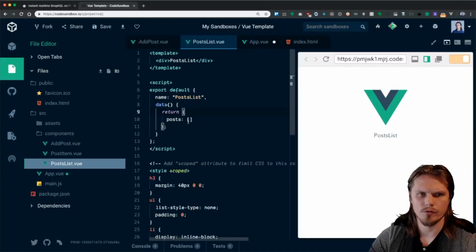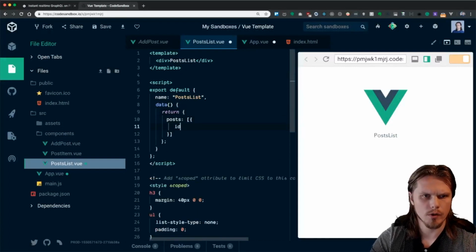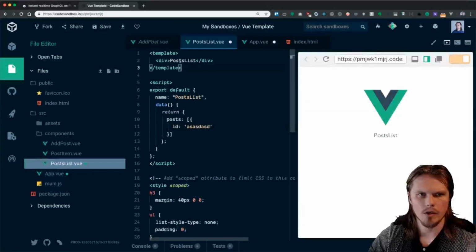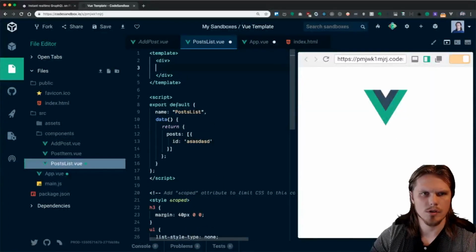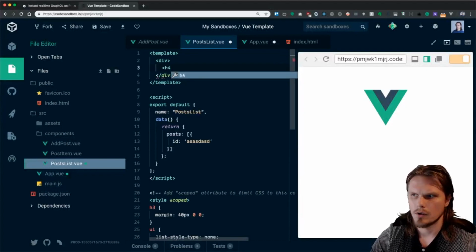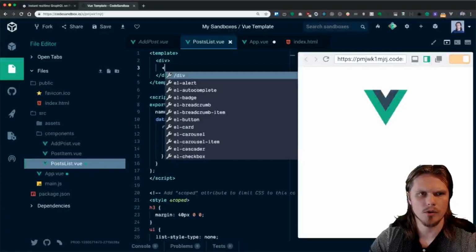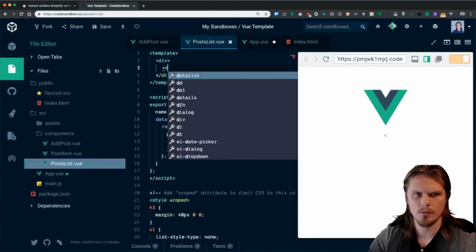I will add a bunch of other things. Actually, I will add an ID now. And here inside my div, I will create basically a post item.